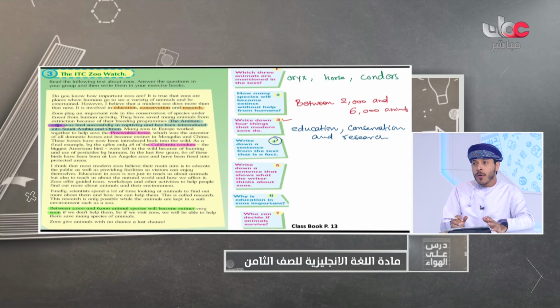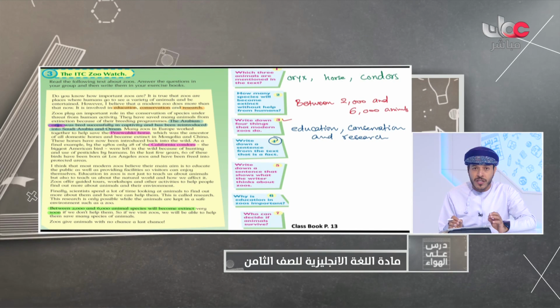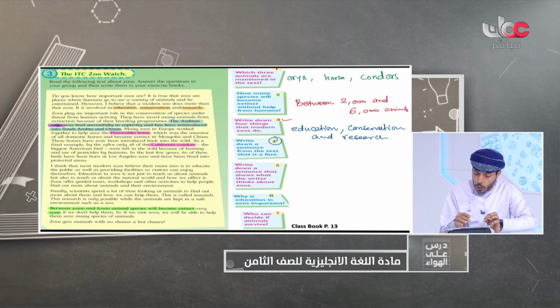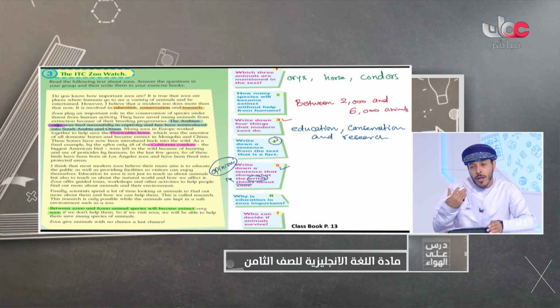So this is not from the writer's point of view. This is a fact. Okay, so it is introduced in this way. But look at question number 5. Write down a sentence that shows what the writer thinks. When we say things, here we are talking about what? About opinion. So the writer here is expressing his or her opinion by saying or writing the pronoun I and adding the verb of think, giving opinion, like I think, I believe, I feel, in my point of view, I agree or disagree. Okay, so this is how to express our opinions.